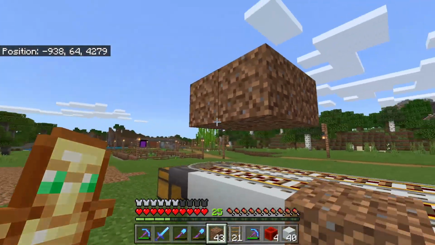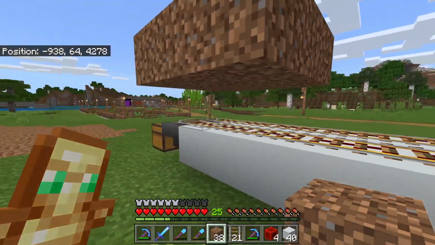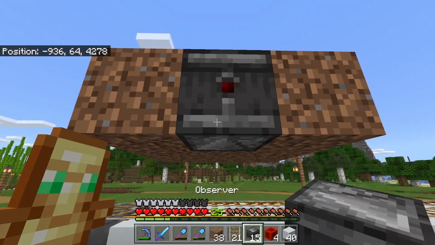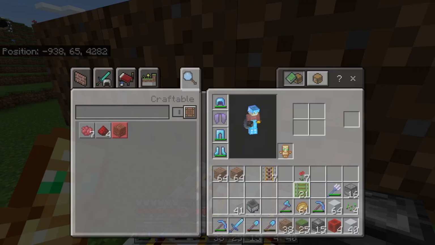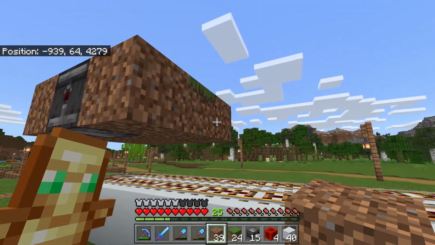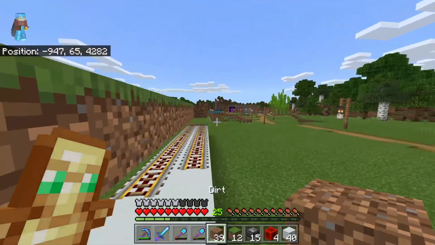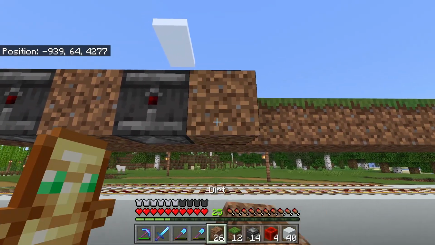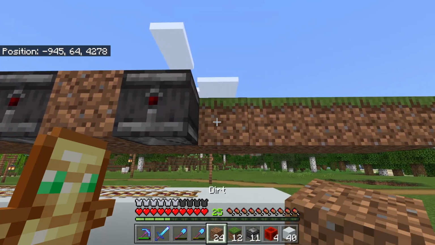So the first sheep will be right here. Meaning that there is going to be an observer right here. And then there's going to have to be a dispenser directly on top of that, so that's okay. So we also have grass to seed this up to make this go a little bit faster. But let's pull this out all the way. Obviously this is going to need to be a lot bigger than it is, but that's okay. So we're going to do observer, dirt, observer, dirt, observer, dirt, observer, and so on.